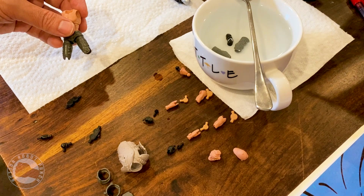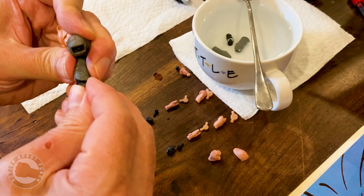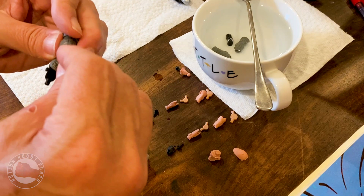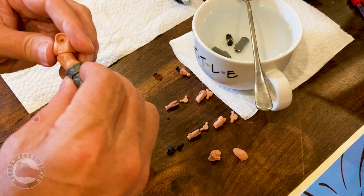All right, now that the upper body's pretty much done, I'm going to do the knees. That's where those little double joint things go in. You can see they're these neat little black pre-assembled pieces, and both ends go into either the lower leg or the upper leg. So you can see I'm popping those on. And then there's a little tab protrusion on the front that you can put kneecaps on, knee pads, all those kinds of things to get a different look for the leg.